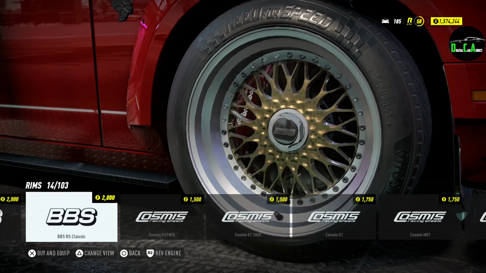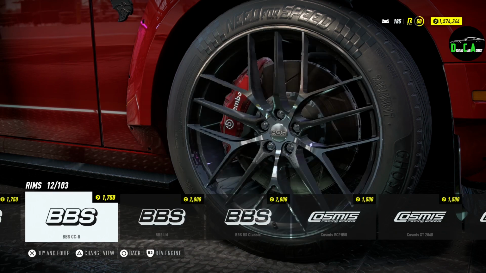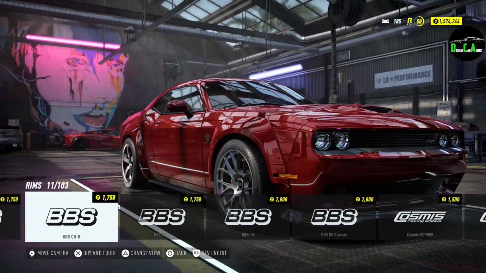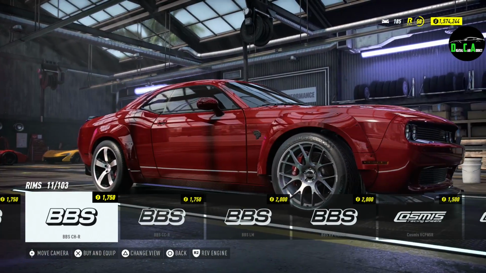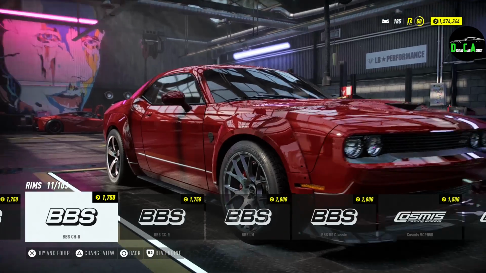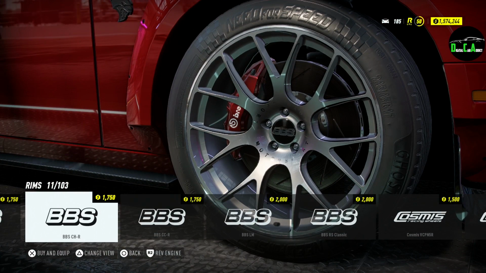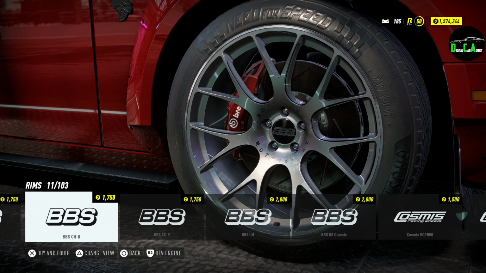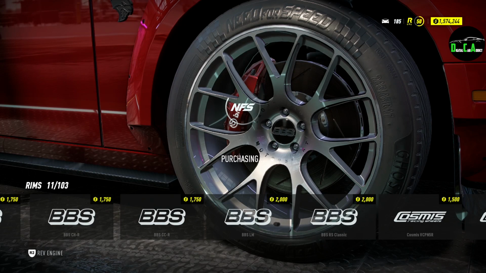So I went through all the wheels already, and I was trying to find ones that look kind of similar to the stock Hellcat wheels, from the normal Hellcat, not the wide body, just a normal one. And these are kind of the closest ones to that. You have to paint them black to see how good it looks and how similar it is. But yeah, these are the most similar ones that I could find out of all the ones they have here. So let's do that.